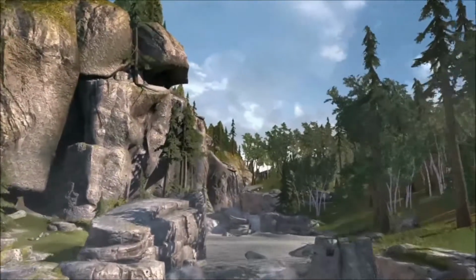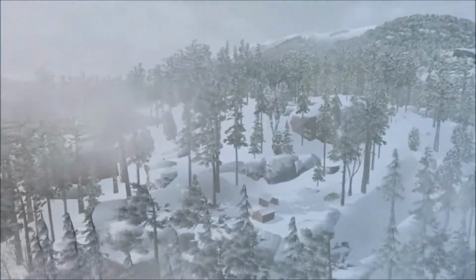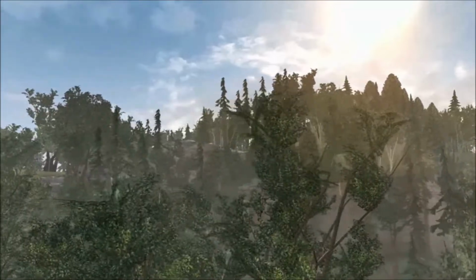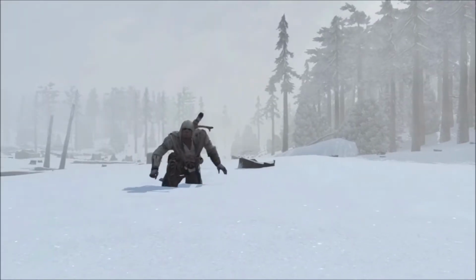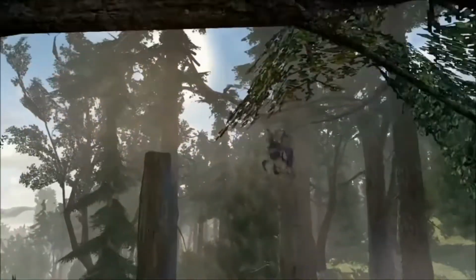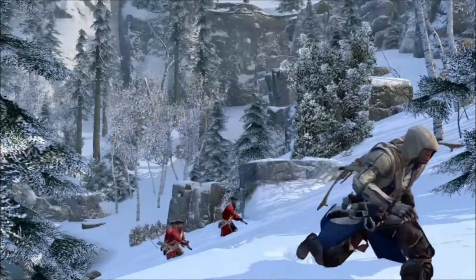Living on the frontier was extremely difficult. Not only did you have harsh winters, cold, freezing temperatures, in the summer you had heat, humidity, so it was a gamble every year that you were out on the frontier, whether you're going to make it or not. For AC3, the biggest difference was just having access to the frontier. So this huge wilderness area that you can sort of explore at your own pace. It's forest, the navigation in a very new environment, in a very organic environment as well. In the frontier, you'll be able to navigate through deep snow, but also snow does impact your gameplay. It will slow down you as well as your enemies.